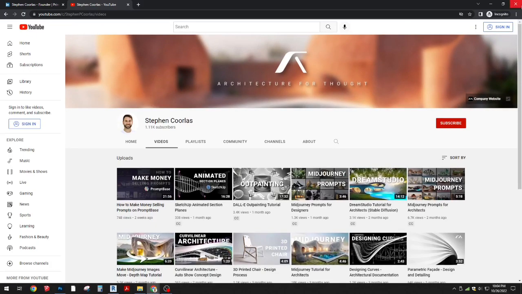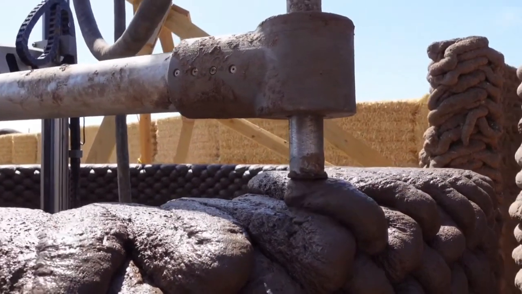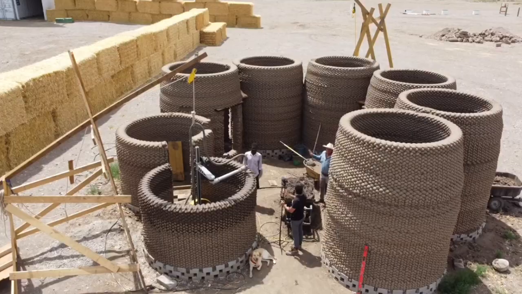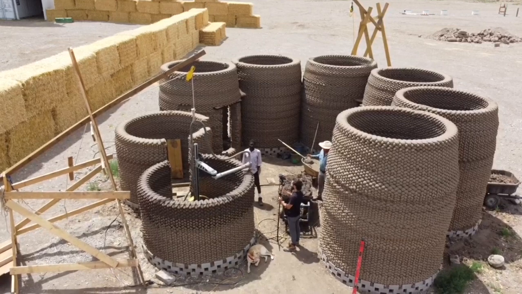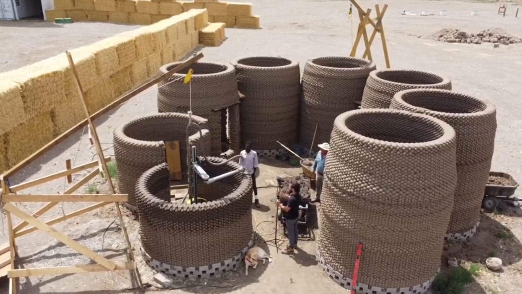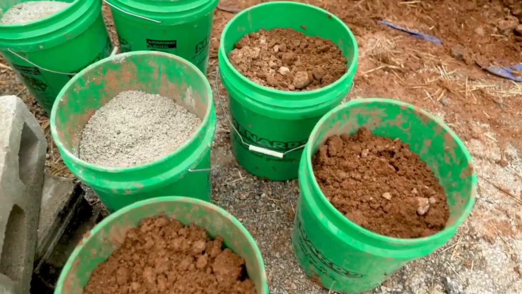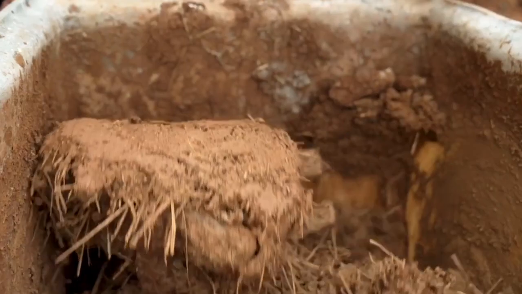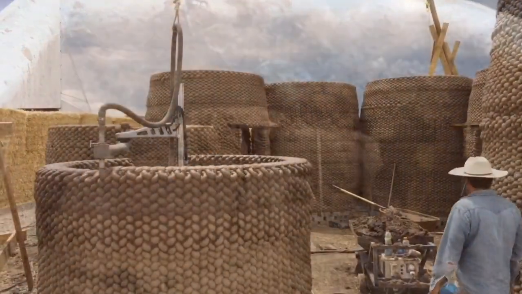But I am getting more interested in organic architectures that can be produced using 3D printing or formwork with Adobe, mud, terracotta, other organic mixtures, cob and hay being used as sort of the binding element in some of these mixtures.